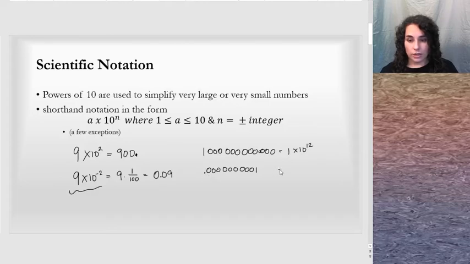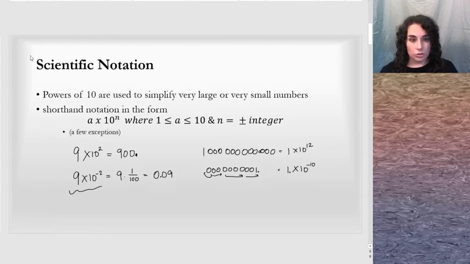Let's count this one. I know I'm going to have 1 times 10 to a negative power. Let me count the zeros here. 3, 6, 9, 10. This will be to the negative 10th power, right? That's how many decimal places I had to go to get to the decimal, where the decimal is right here behind the 1. So this is to the negative 10th power.